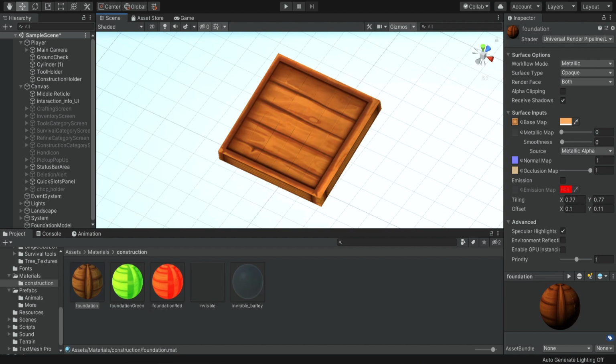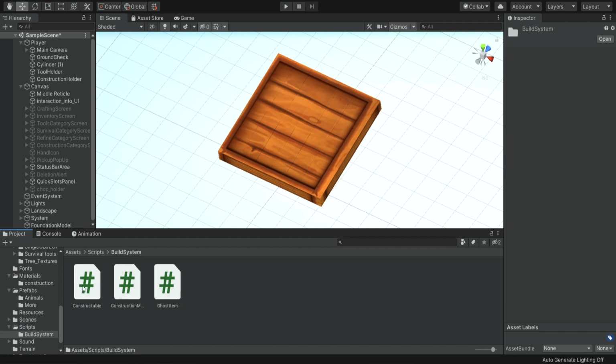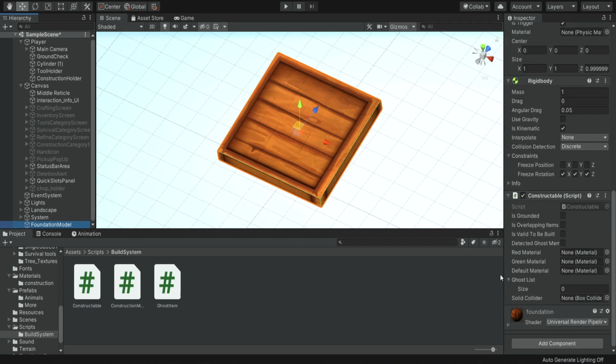The next thing we need to do is to drag this constructible item script onto this model, because this is the script that is going to take care of the different events and the different functionality of this thing. So we're going to take this script and drag it on our model. Okay, so we can find it over here.